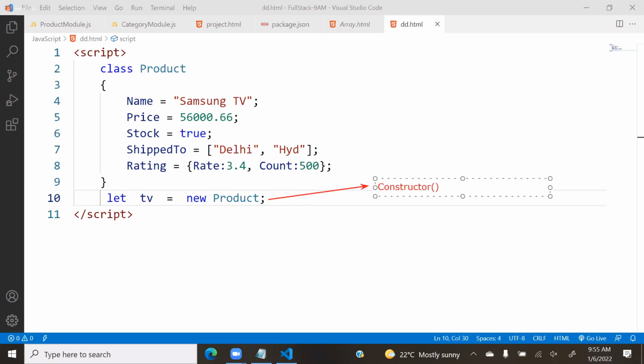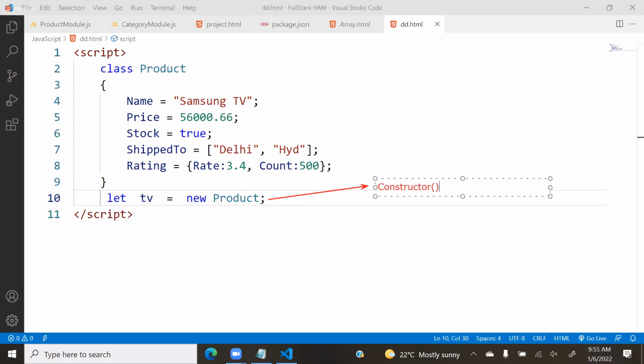Constructor will decide. Every class has a constructor internally. Later we will discuss constructor in detail, as a separate part. Every class internally has a method called constructor. This constructor method will decide whether to load the members in the class memory or not.